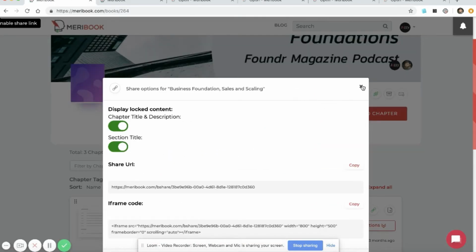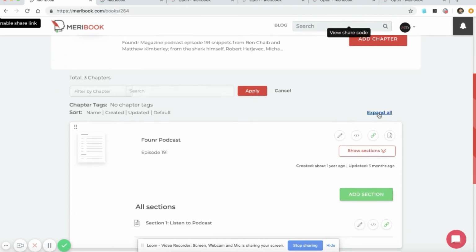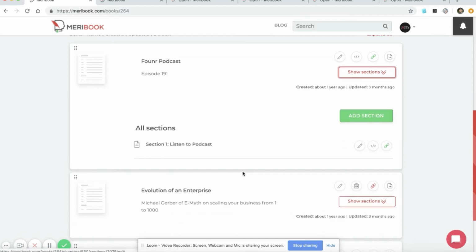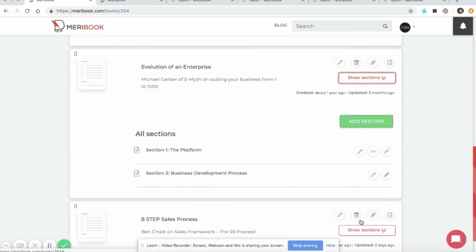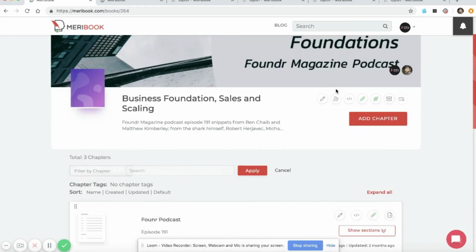The other main functionality that we enabled in this release is better management. So before, what used to happen was you had to go into each chapter in order to be able to look at the permissions for the sections. So these buttons were not there before. Now we've added that functionality right on this one page.